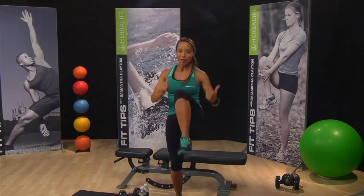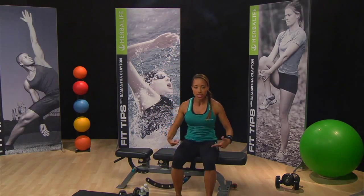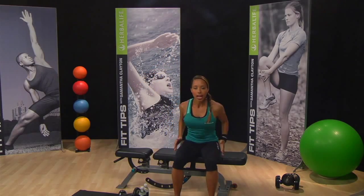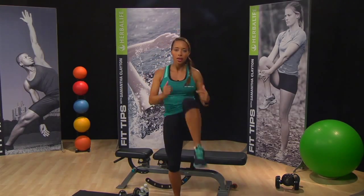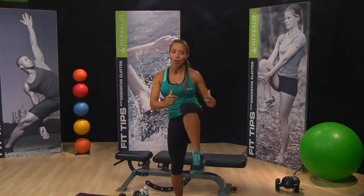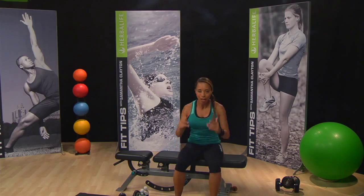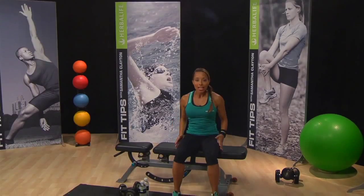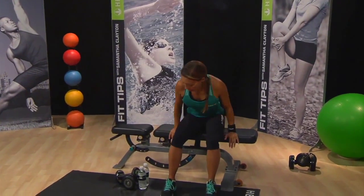Remember to breathe throughout the move and make sure that your body weight stays in your heels, chest stays up, you're engaging the core the whole time. Make sure if your chair has wheels that you have secured those wheels before you start this move. Sturdy chair, last one. Now we're going to repeat the exercises from the top.